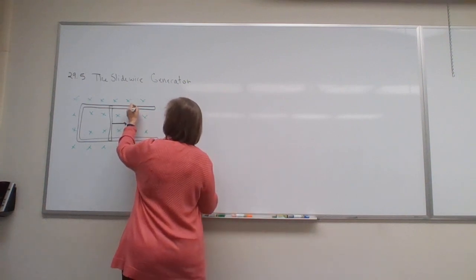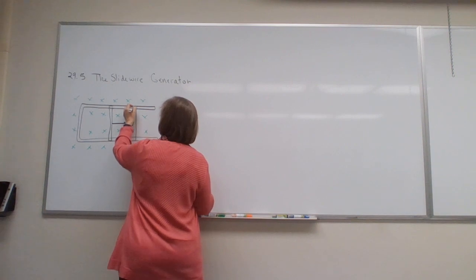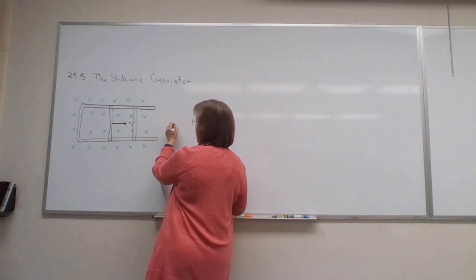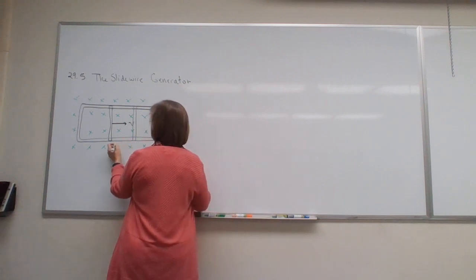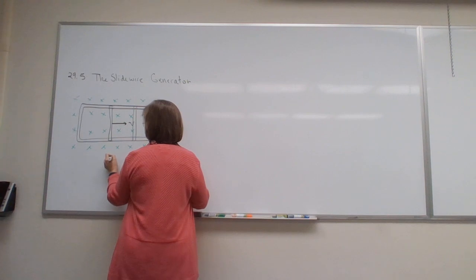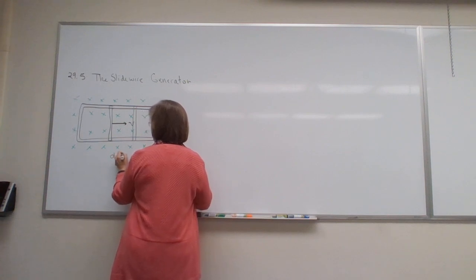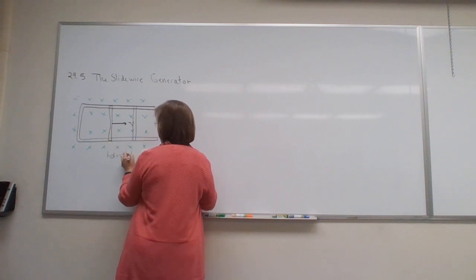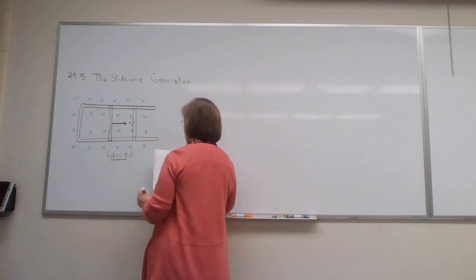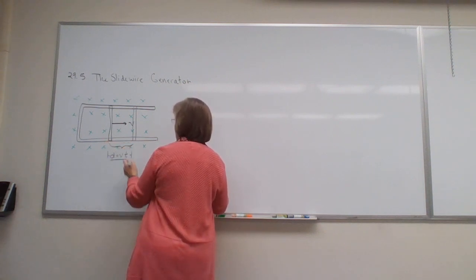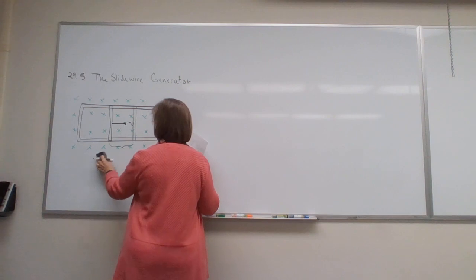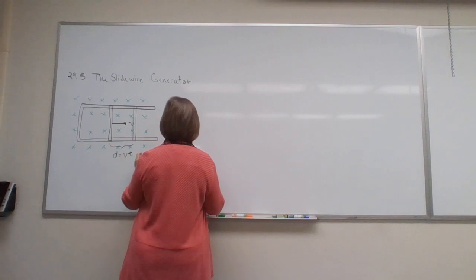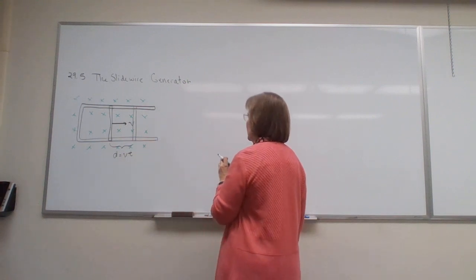At some later time, it's going to be here. I'm going to come back and we're going to think about this. If we're moving to the right, this distance right here from here to here is just going to be the velocity times the time. So we think about that. How long did it take? That's what we're going to be looking at. That's the distance from here to here. All right, let's do a little thinking about how it's going to work.